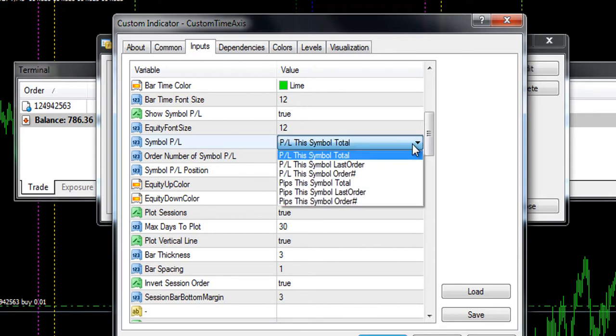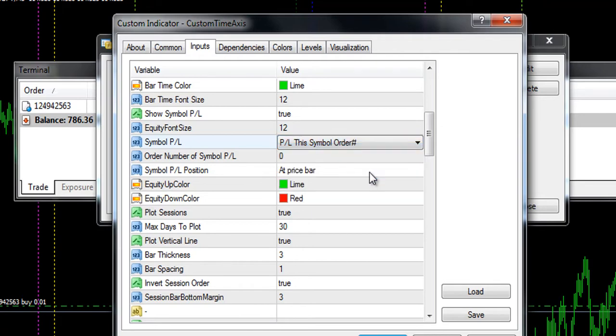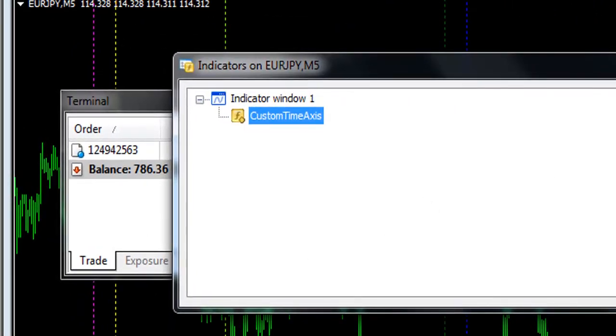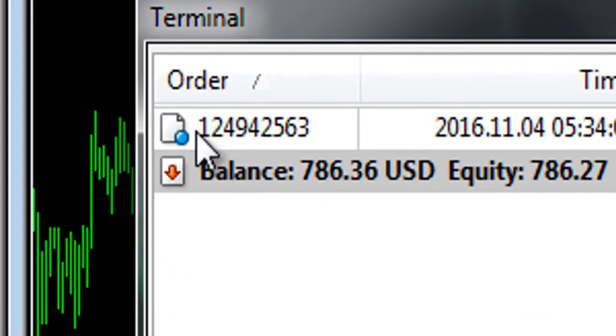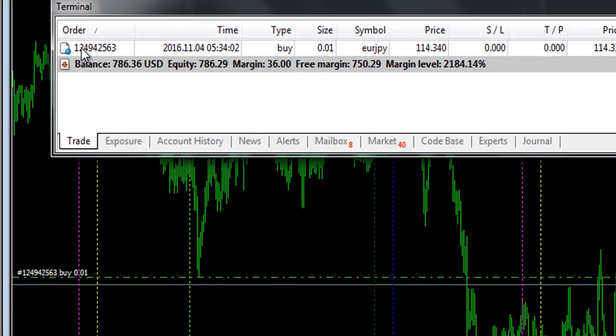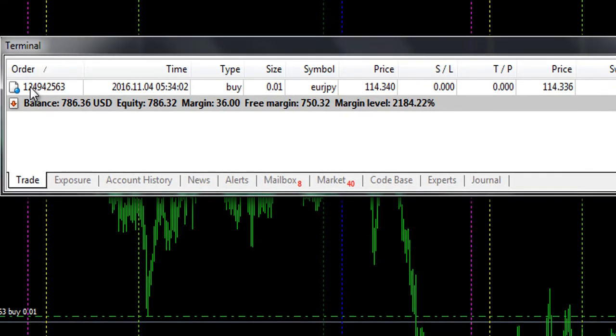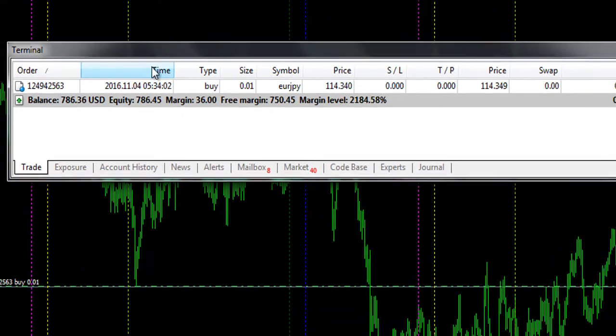But you also have the ability to specifically tell it to only track a specific order. Those of you who are familiar with MetaTrader know that right over in the terminal you can see the order number of every trade you put on, and there it is right there. You can place that order in there so that way it's not getting mixed up with anything. You can go over there in another chart and create a different chart, and these will not be mixed up. When you go back to this one, it'll always show it.